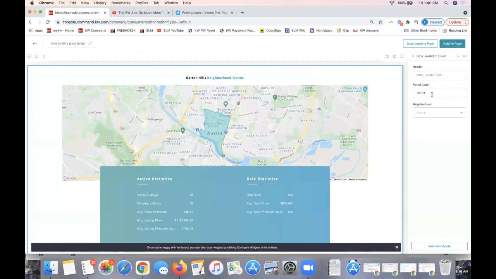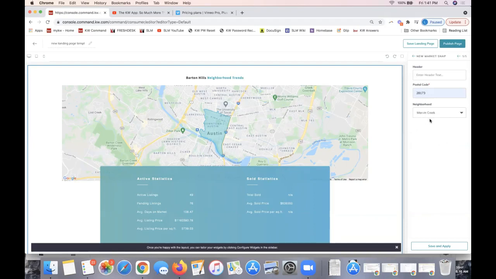So first thing I want to do is change the postal code to whatever postal code this listing is in. So postal code, let's go ahead and change that, whatever listing, whatever postal code you guys want to use, it's fine. Once you add in the postal code, it'll then change this neighborhood dropdown to show all neighborhoods that are in that zip code. So I can go ahead and scroll to find that neighborhood that this listing is in. I haven't really seen that these are alphabetized or in any specific order, but you'll have to just scroll to go ahead and find that.